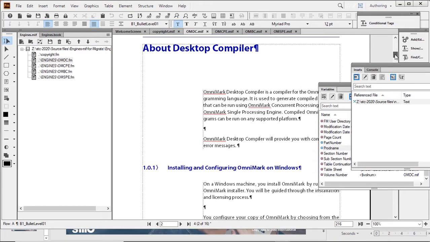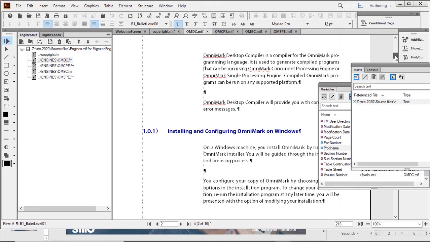So as we go through, we will notice things like we've got headings at various levels, and that is pretty standard. And these headings are basically based on a standard FrameMaker template. So those things are pretty easy to migrate across into DITA because we know what to expect.